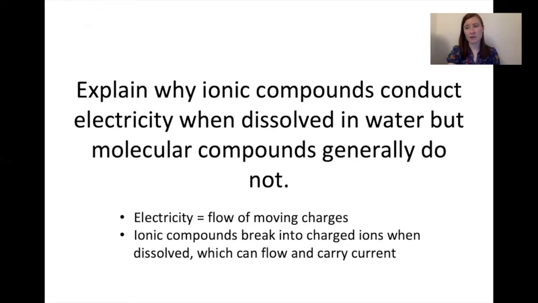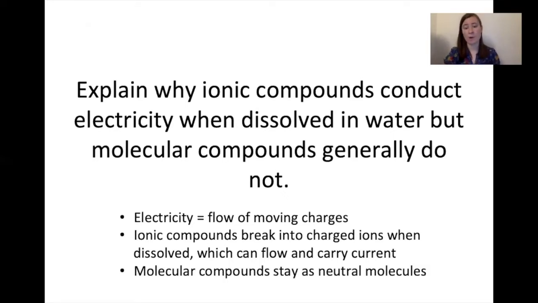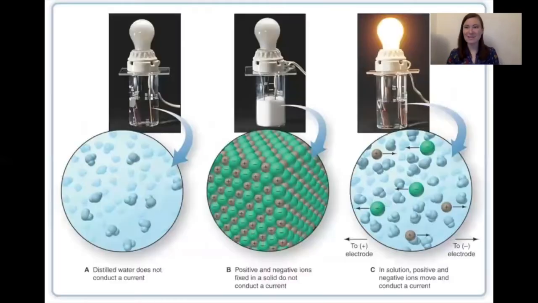In contrast, a molecular compound, when you dissolve it into water, it doesn't split apart. It just stays as a neutral molecule. So those neutral molecules are free to move around the water solution, but they don't conduct electricity because they don't have a charge. Good, and we can see in this diagram, right, distilled water, which is actually an example of a molecular compound, wouldn't carry a current because it's just got these plain neutral molecules. Solid salt can't conduct electricity either because even though it has charges, those charges can't move. They're trapped into the crystal lattice. But salt water is a perfect conductor of electricity because it has these free-flowing ions that can move easily throughout the solution.